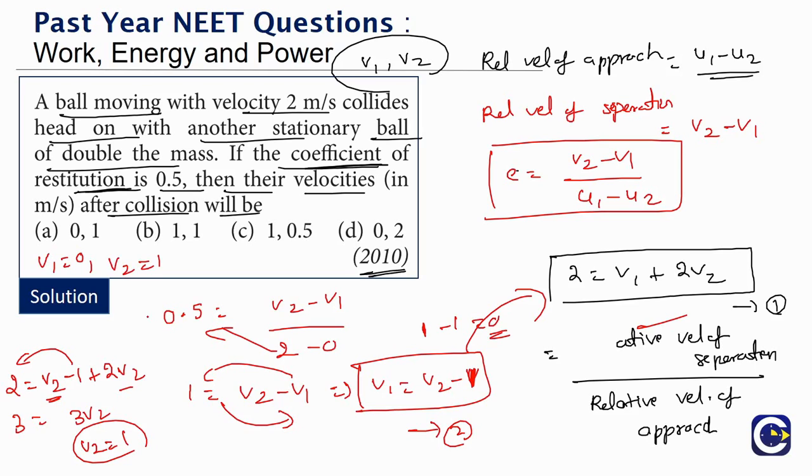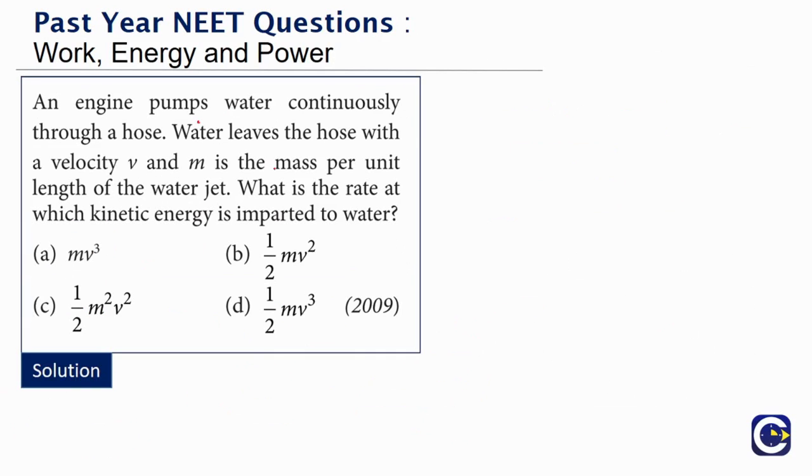So check which of these options corresponds. V1 is equal to 0 and V2 is equal to 1. We have to take the same order because they are mentioning mass m as the first object and mass 2m as second object, right? So we should give first the velocity of m, which is V1. V1 is 0, and V2 will be 1. Not here, but sometimes they can give one more option by interchanging the values, saying 1 comma 0. So we should not get confused. We should follow the same order in which they are giving it.